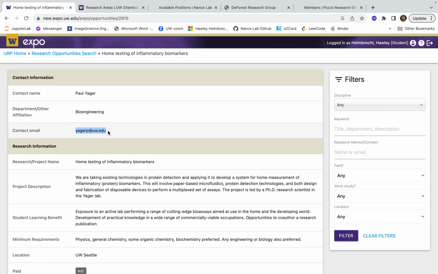In this case, you're just going to cold email someone. Be professional. Write what you're interested in, and write a little bit about who you are, so what year in school you are in, as well as a little bit about what you're currently studying, why their lab is interesting to you, bring in the project description, bring in methodologies, possibly bring in that you read one of their papers that you can find on their website, and then say, I'd be interested in talking more about this opportunity.